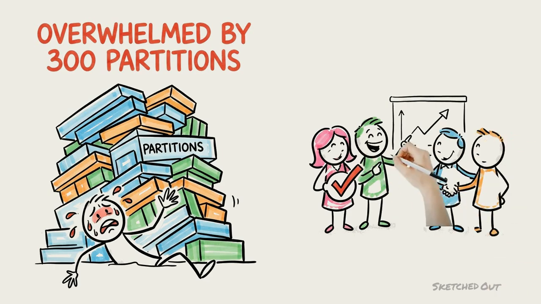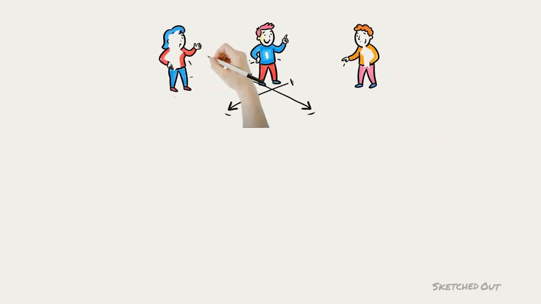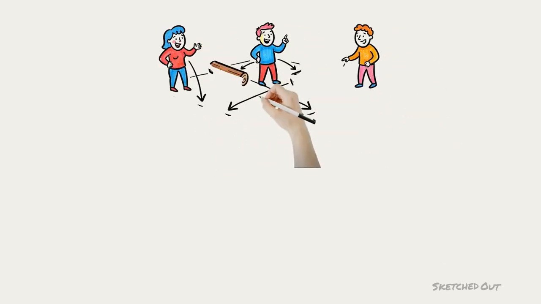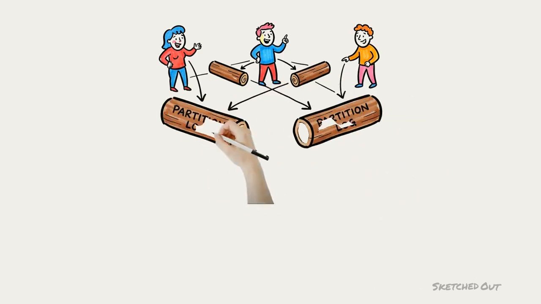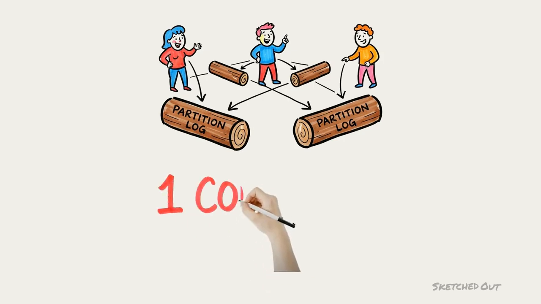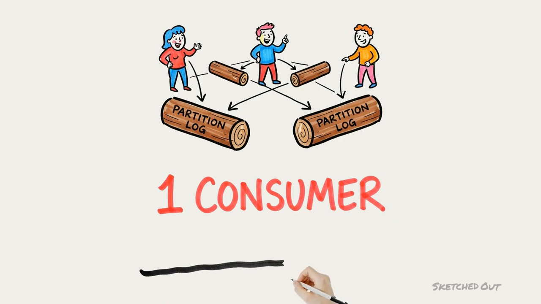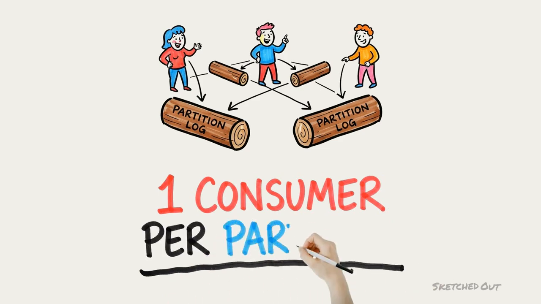A consumer group is a team of consumers working together as one logical application. Suppose the shipping service runs 3 instances inside the same group. Kafka divides the partitions among them. Maybe consumer 1 gets partitions 0 and 1, consumer 2 gets partitions 2 and 3, consumer 3 gets the rest. The key rule is that inside a group, each partition is assigned to exactly one consumer at a time. That prevents duplicate processing within the team, while still allowing parallelism.